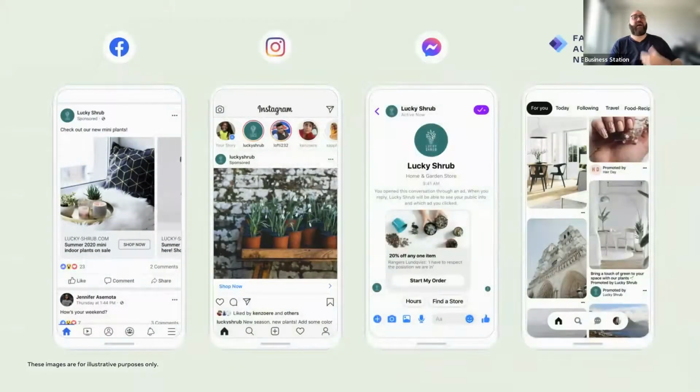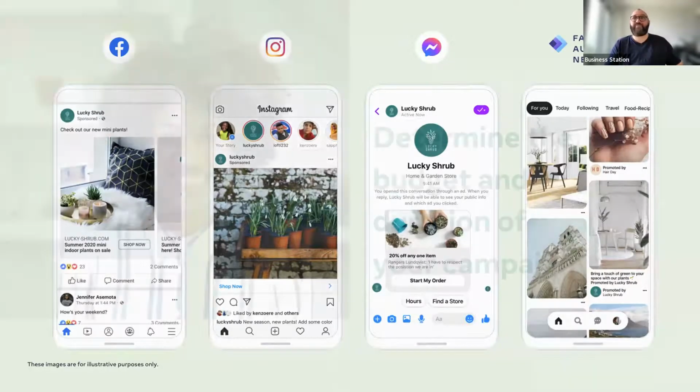For example, we're going to take a look at how Lucky Shrub chooses to place its ads on Facebook, Instagram, and Messenger so they can reach their audience across different platforms. They're going to put a certain kind of ad on Facebook's feed, what is called a carousel ad. Then on Instagram, they're doing just a post, like a regular photo ad. That looks kind of cool. You can see those different plants there. They look like they might be baby aloes or something like that. Then you might ask, on the Messenger platform, what is the sort of ad that's going to appear there and how does it look? And finally, in the Audience Network, you'll have some pictorial presentations which allow you to show your very best details that will be noticed on other websites and other apps.